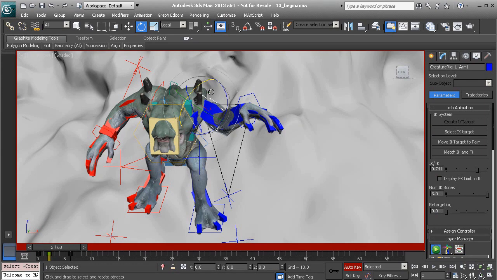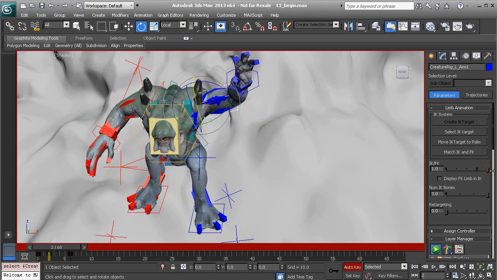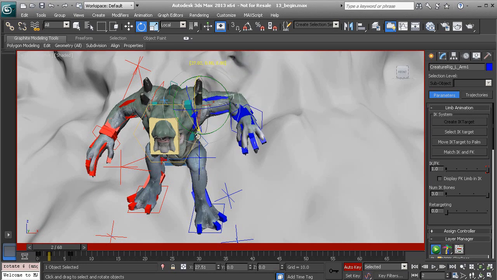So, in order to get a full amount of control, we'd either have to choose what mode we'd like to work with here, or it's just a matter of not blending between the two modes. So of course we need to make sure we have those blend keys. So here I'm going to go ahead and make sure that the arm is set to a full weight of 1 for FK. And now we can start to pose the arm, get it exactly the way we want it.